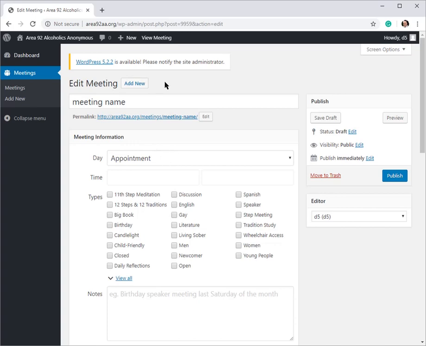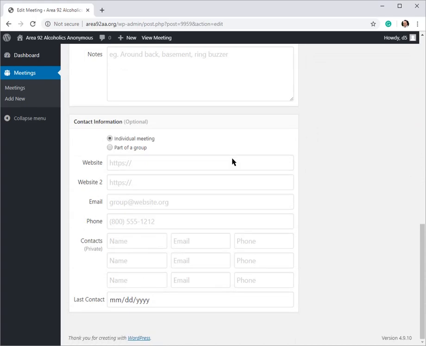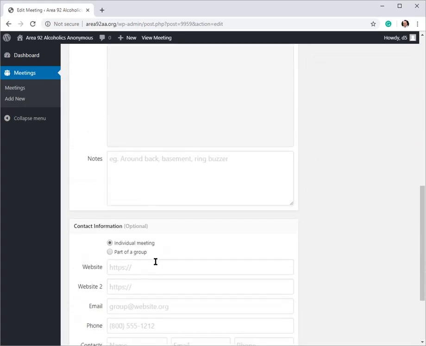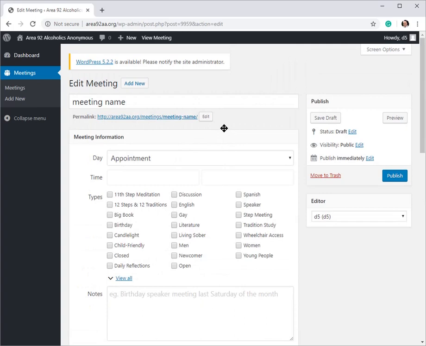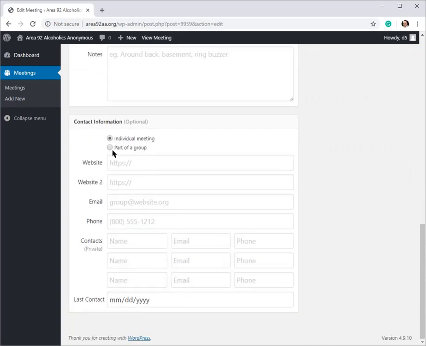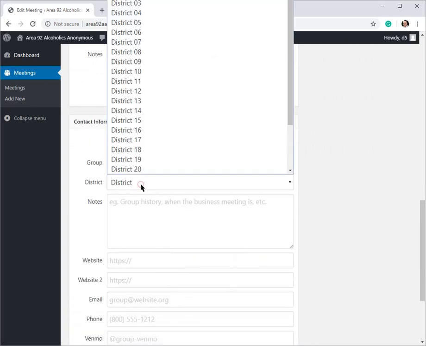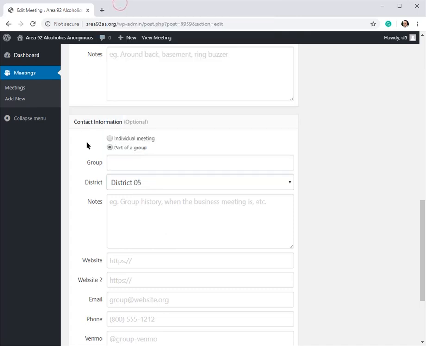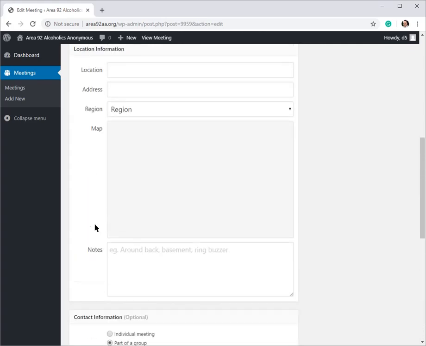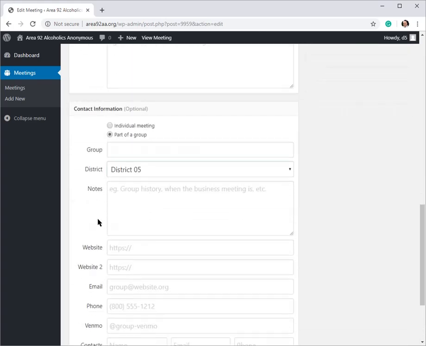I can basically trash this one, but I could also change this, as long as it has saved in there when I actually save this thing that it's District 5. Remember, you've got to have this part here which says optional, but to be able to make this part of District 5's responsibility to maintain this meeting and make sure that it's accurate, you have to say it's part of a group and give it a name.